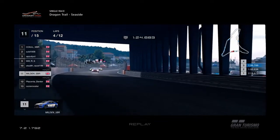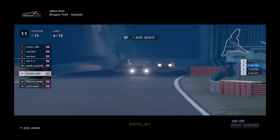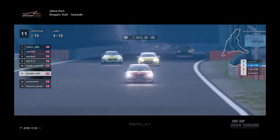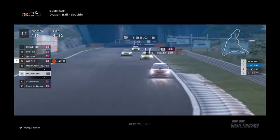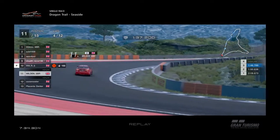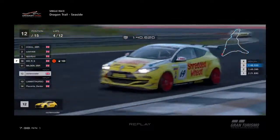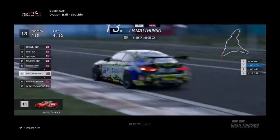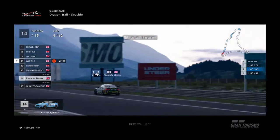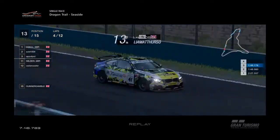So yeah, that's elevating a few people. Here's 11th, 12th and 13th right now, and that is Leon dropping back with the damage, so yeah, he's got no top speed at all. So that moves Ben up to 11th, which is probably not where he thought he would be racing. He'll probably get 10th because of Will's pit stop, and Liam also on the fight back, but for Leon that's probably the end of any serious points for him today.